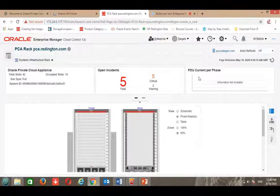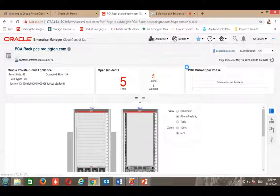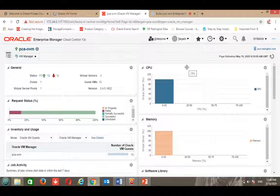So, secondly, as we mentioned before, that even the OVM Manager, you can just bring it to the Enterprise Manager, fully integrated. There is no need to use the OVM Manager, but there is a small note here. Using Enterprise Manager, it does not mean that you don't need to install the OVM Manager. OVM Manager is mandatory, because the Enterprise Manager Control works on the integration idea, that it will integrate with the Oracle OVM Manager.